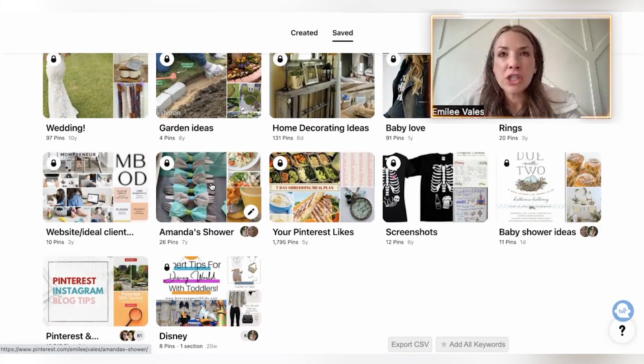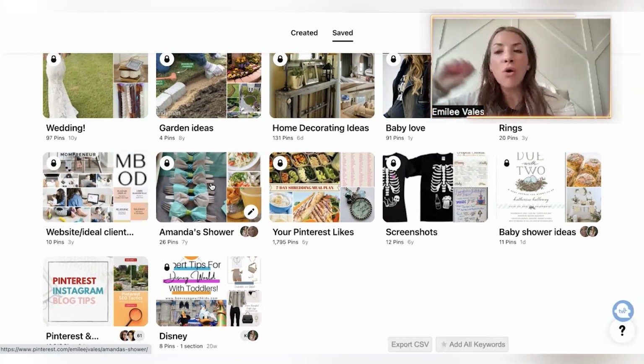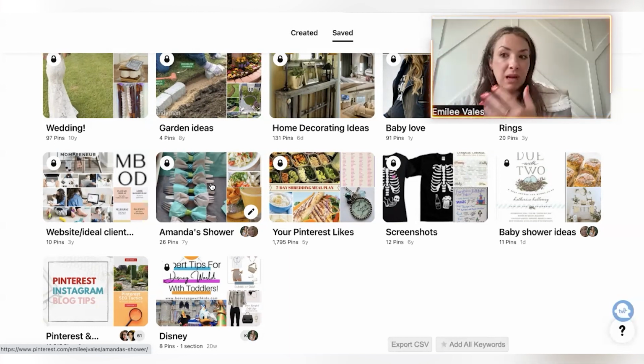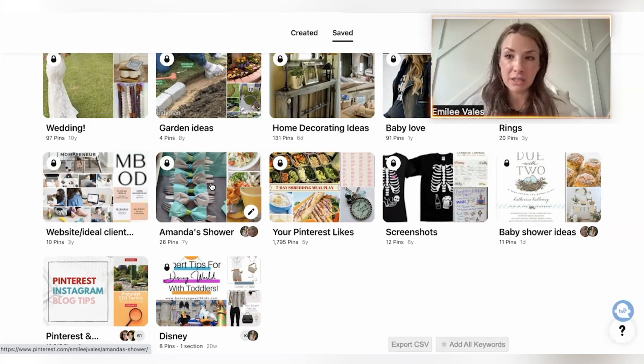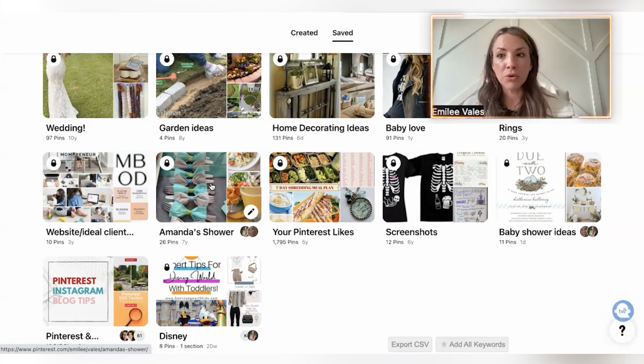And I believe that she had probably joined all these group boards when there was a time where business owners had essentially found that pinning to group boards, especially group boards where there were creators with a lot more followers or a lot more traction, or maybe they had been on Pinterest longer, was also improving their pin distribution to pin to those same group boards. So it wasn't even necessarily that they were collaborating with each other. They were kind of feeding off of each other's audiences in a way.